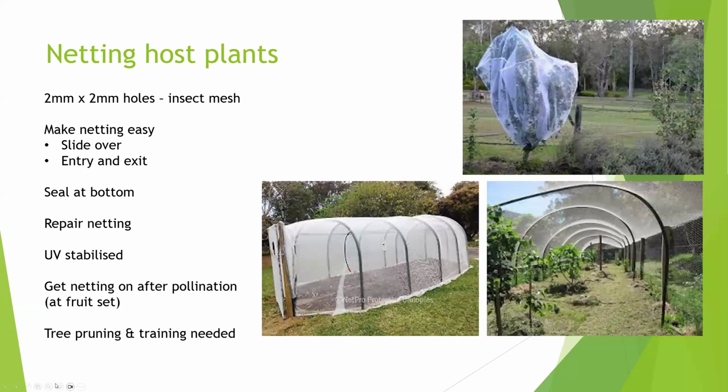But I cannot stress enough how important it is to do the tree pruning and the training of the trees so that they are in this managed situation. So this does require a fair bit of forethought and planning. If you spend any time doing anything after this presentation, please go out and rethink your garden or plan the garden you're about to plant really well so that it can be netted and you're not netting something that needs protecting at the same time as preventing something else from accidentally not being pollinated. So you do need to have your annual cycle in your mind.